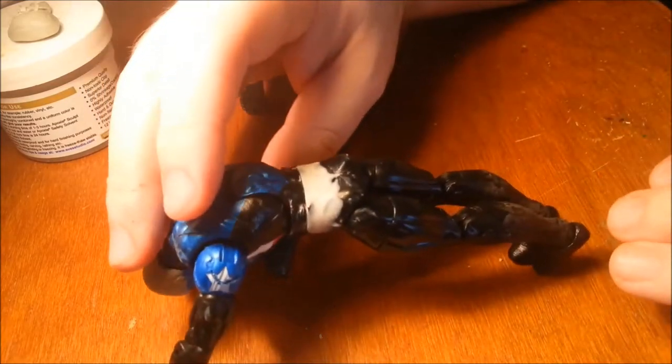So let's prop him up so he can't lean on it. That's the other thing is, when you're finished, make sure you prop them so they can't lean on what you've just molded. Because I've done that before, and I've spent hours on something, and then I've accidentally leant it on something, and it's just ruined it. And I've just gone, no!